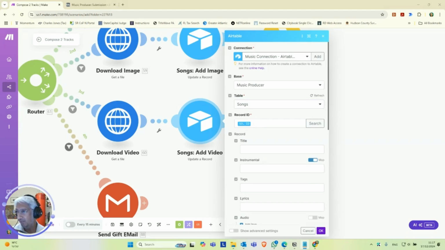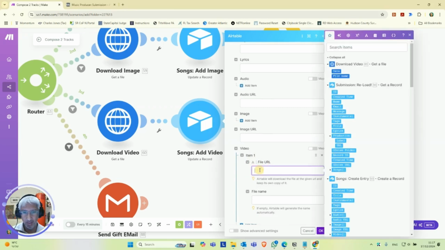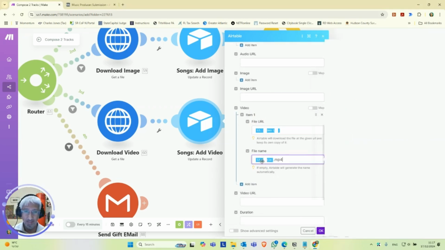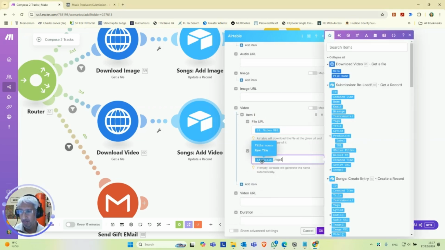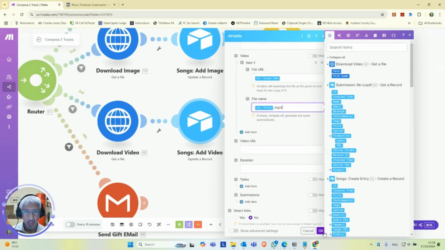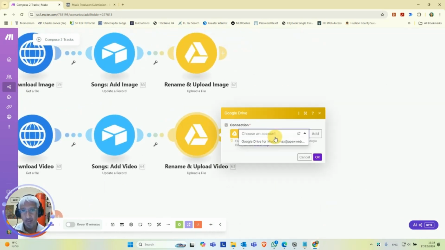Okay, get the video URL. We're going to find our video, we're uploading it, so we have a copy on our Airtable. By the way, you don't have to upload these to Airtable if you don't want to. You're going to have copies in the drive. I just like the ability to view it on the Airtable. Click OK. And then after our last two steps, guys, we're going to fix up our Google Drive setting here.